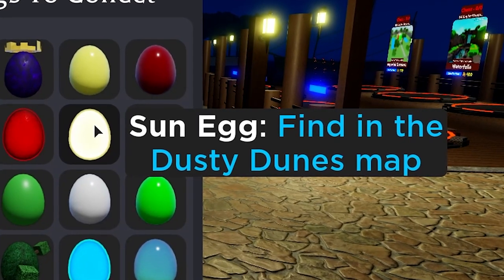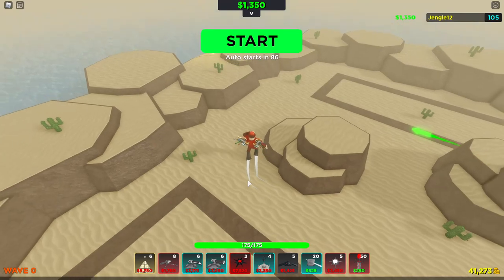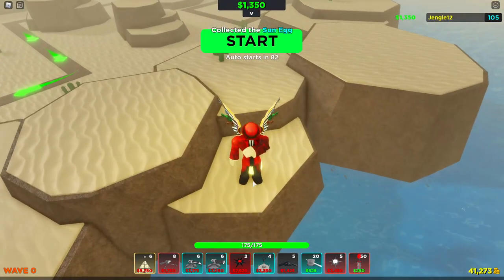Next one is the Sun Egg, found on the Dusty Dunes map. This one's a very obvious one. It's just going to be spawning randomly on the map. Shouldn't be too hard. It's a very plain map. I'm not worried too much about you guys finding that one.